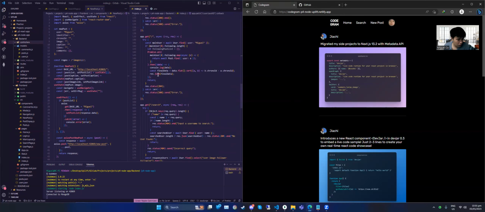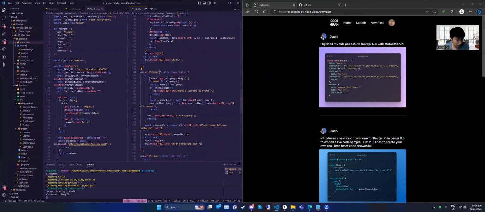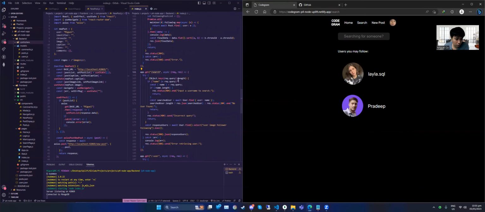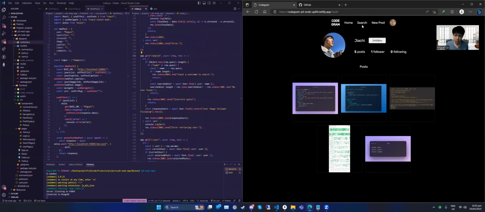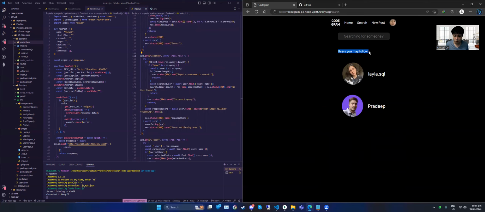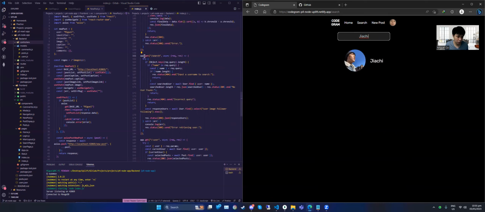And then next one is app.get with a path of /search. This one is for the search page whenever I'm trying to search for a user. For example, we have a followed user named Giachi here. This one just displays users which are not yet followed. So as I'm currently following Giachi, I'm not seeing him here on the users you may follow list. But whenever I search him, I use this endpoint, the app.get /search, using the input as the name value. So here it displays Giachi.